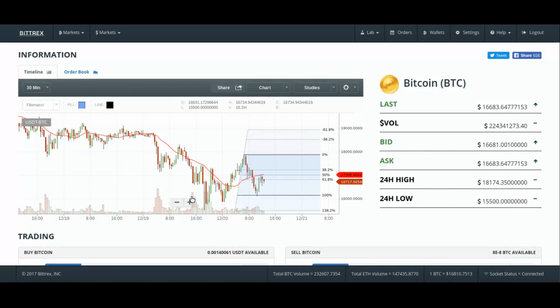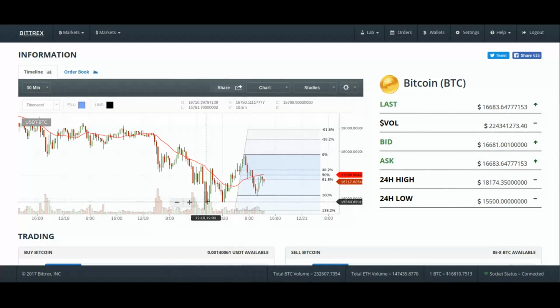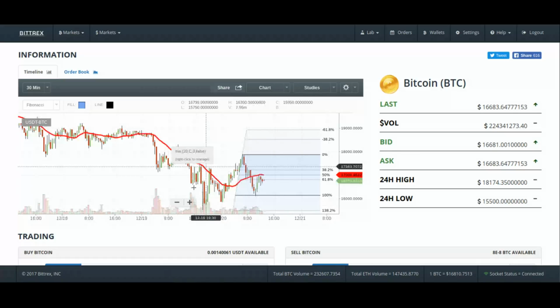So you'll be able to buy back in, sell with a little profit, let it drop back down, buy back in, ride it back up, sell with a little profit. You damn near will be able to trade in between this time frame constantly while it's channeling or bouncing in between those lines of resistance and support. Right now, it seems like it may channel right around here. On the 30-minute chart, we wouldn't know, because if we changed this to a 5-minute chart, this would stretch out a lot more and you'd be able to see a lot more action. But right now, this is based off 30 minutes of buying and selling power.